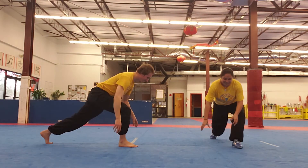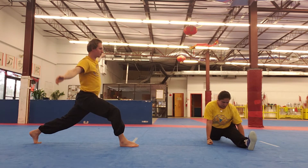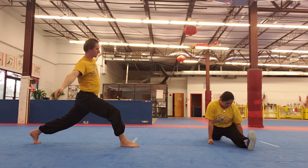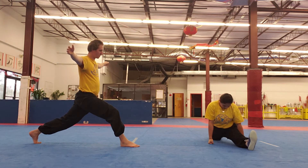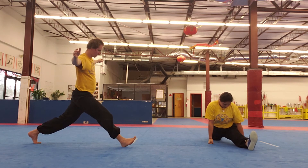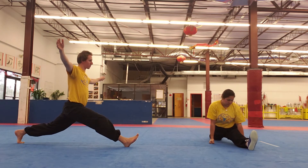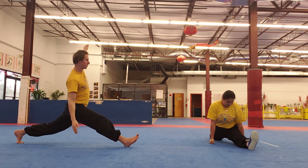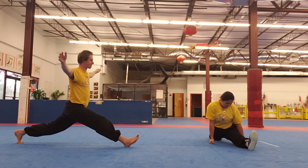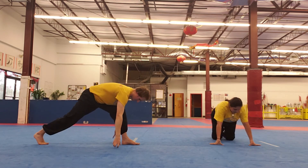Now we go into the splits, starting with the front split. We are showing two variations. If you are comfortable, you do the full front split like Mastery Mali. If not, you do like I'm showing — it's basically just a deep lunge. Try to stay balanced, and over time push your front foot more and more forward. Keep this lunge position, keep your chest up. If you have something to hold onto to help with balancing, that's fine too. You try to push your front foot more and more forward to open up. Then switch sides.